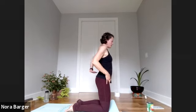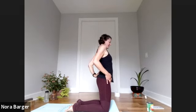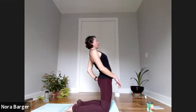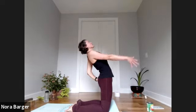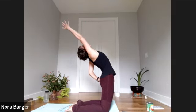I want you to bring your left hand to your low back. And the heel of your hand, your fingers can be up or down, up works too. And see if you can lengthen the tailbone down as you press your pelvis forward. Try to internally rotate your thighs back. And then your right arm reaches straight up and back. Go slow. So when you start feeling your low back, you can roll to the floor.